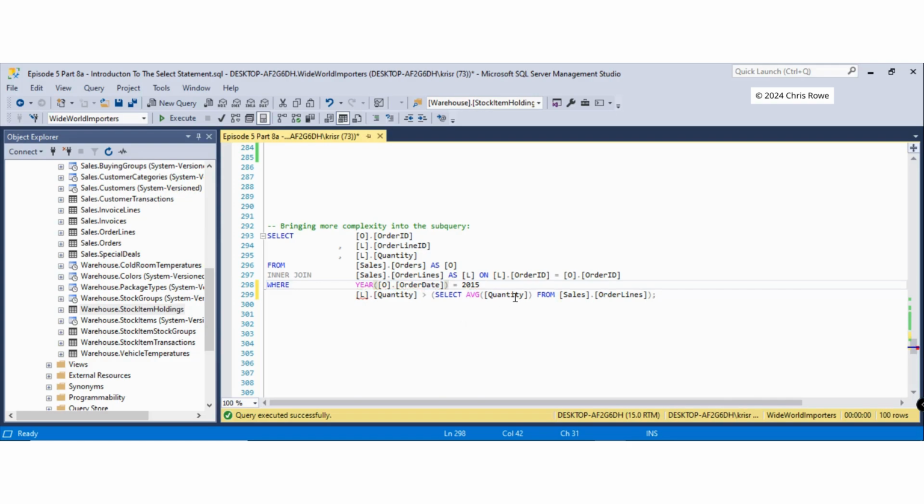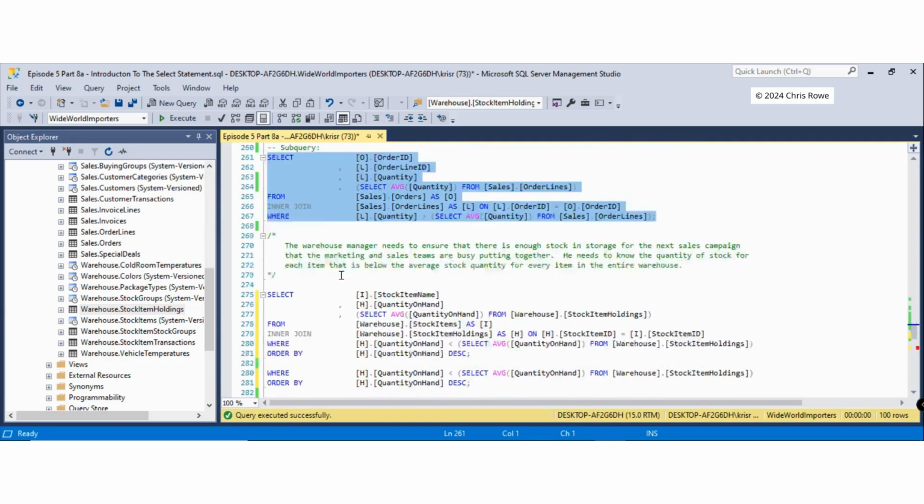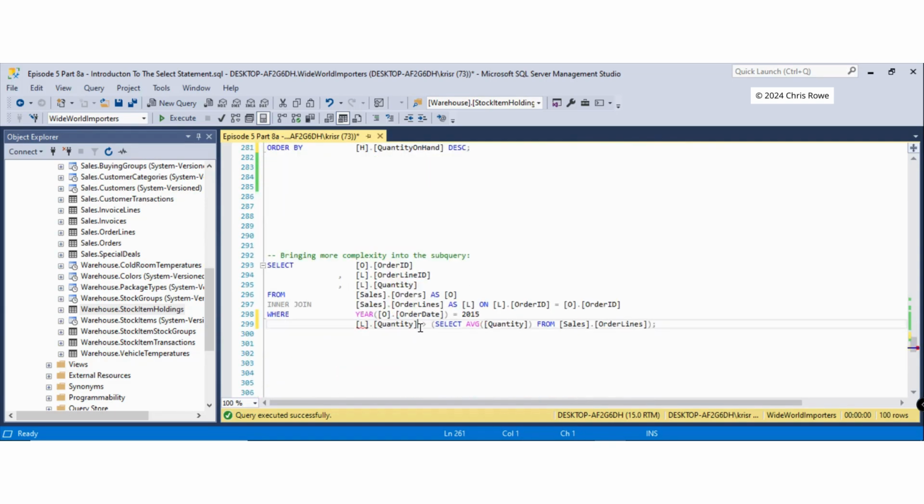As you can see, this is just simply taking the same query that we used up here. Right then, so we're now filtering on an order date, the year of which is 2015. Fantastic. And we also want to filter on the quantity being greater than the average.